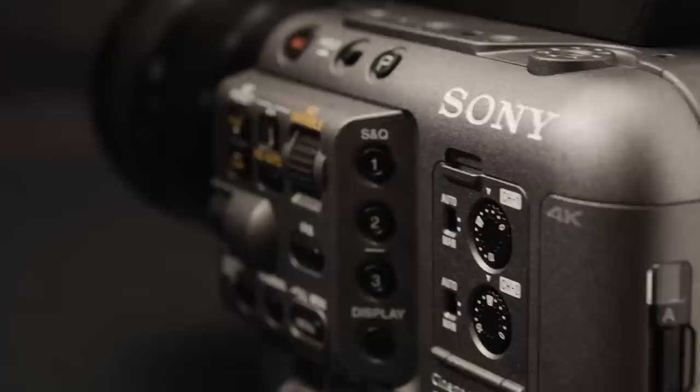Coming back to the product then, to FX6, who do you think this is going to be most appealing to? Who's going to use this product? This little camera is packed with technology inside. The first thing is the capacity of the camera and also its modularity. The other aspect is the quality of the picture, which is amazing, of course. The latest technology has been built in, autofocus and so on.